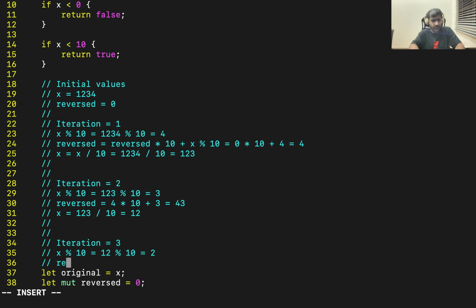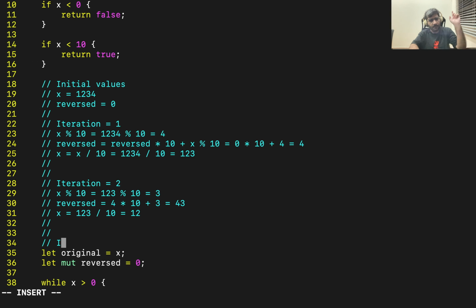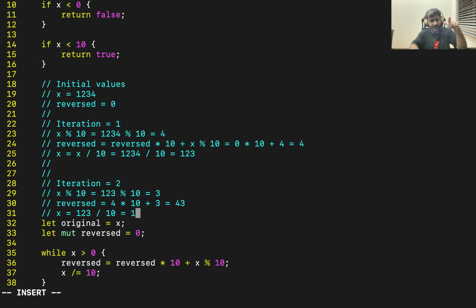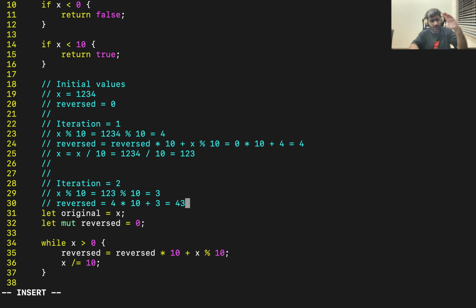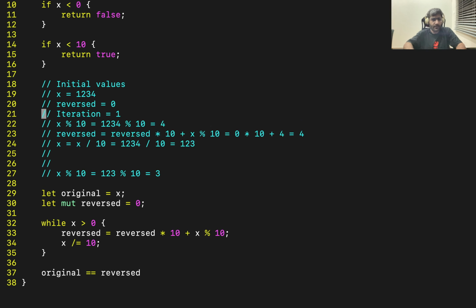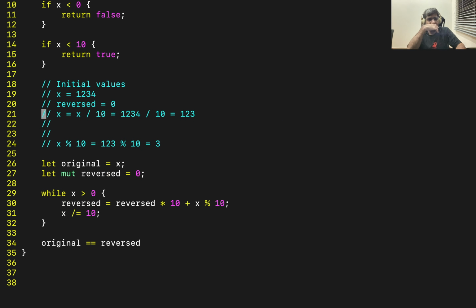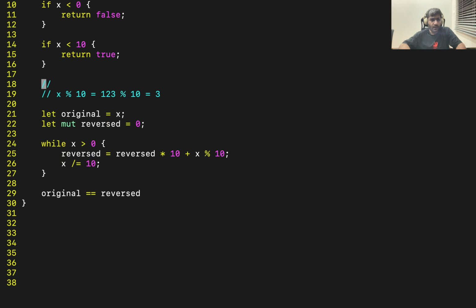So I think you will get the idea how this iteration works, how this mathematical formula works. So in the last iteration, we will get the number 0. So x greater than 0 will be false. So this loop gets terminated, and we will return the original equal to reverse value.